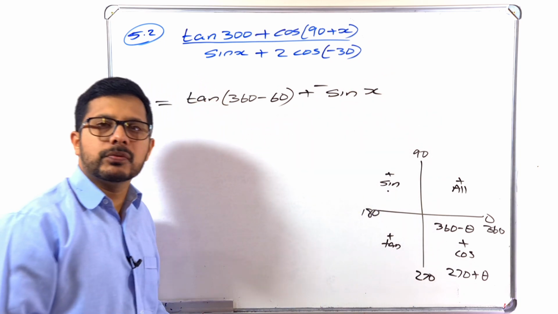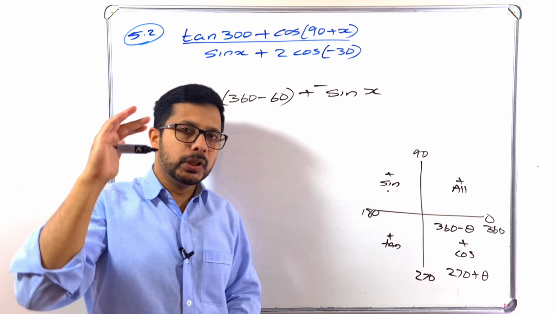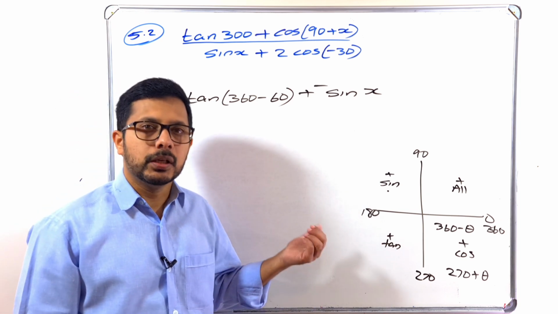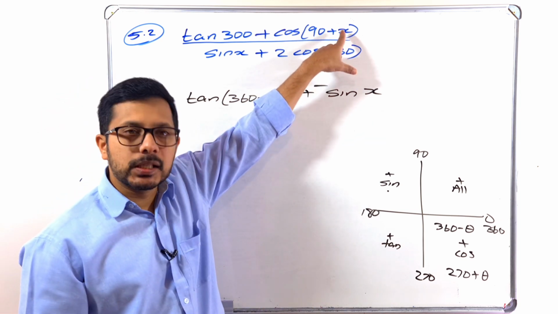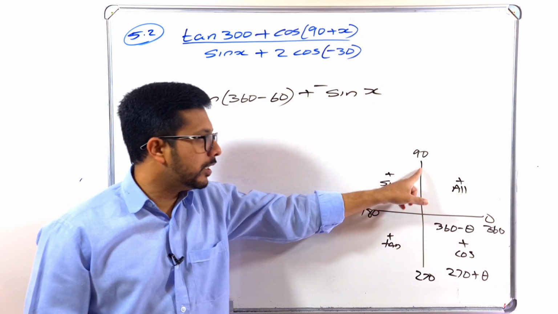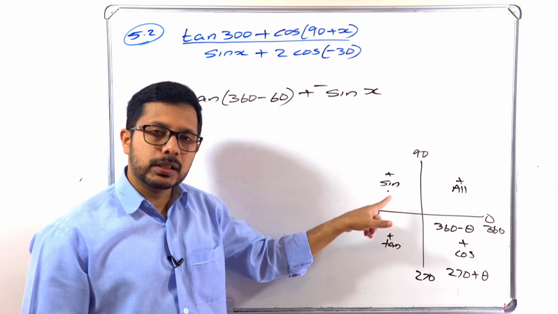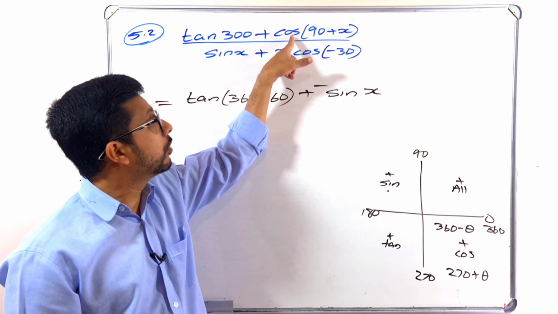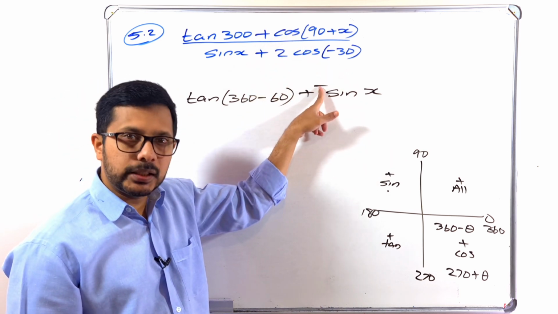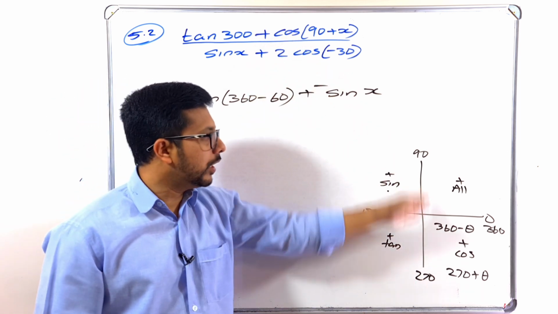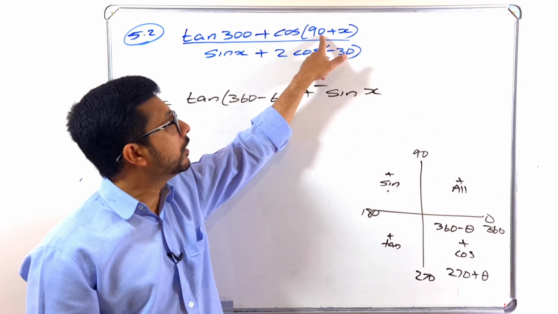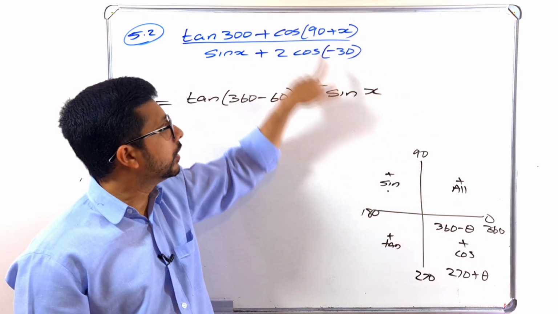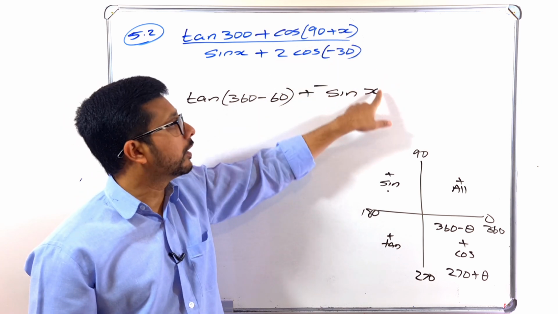So listen once more. It's very easy if you think in this order. Or you have to ask yourself, in this order, 90 plus x is in which quadrant? 90 plus x, second quadrant. Second quadrant, what is positive? Sine is positive. Here what? Cos. So it is negative. Okay, then if it is based on 90 or 270, you have to change to its cofunction. What is the cofunction of cos? It is sine. Then that angle, sine x.